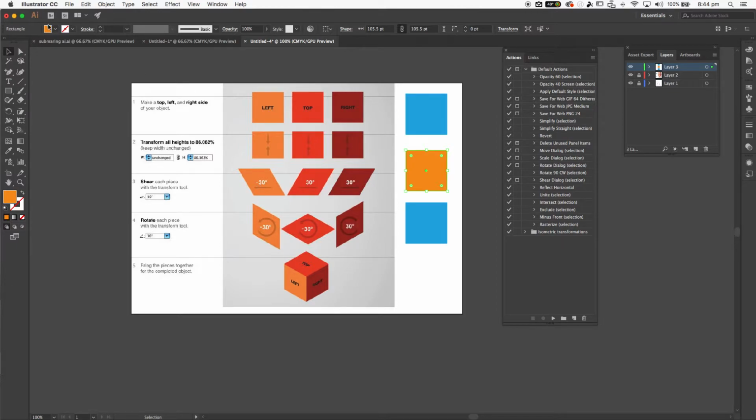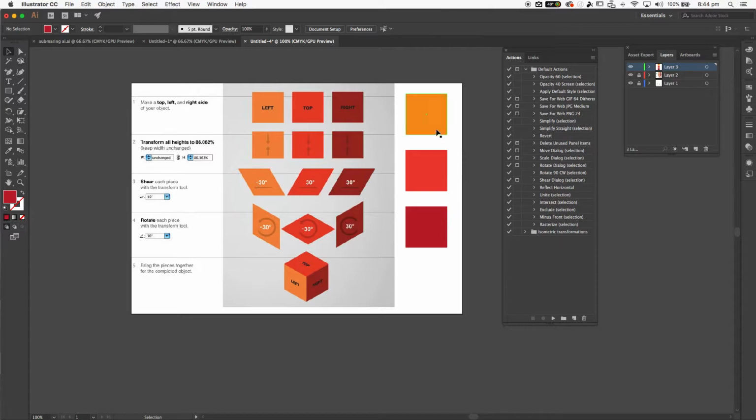Actually, let's do it from the top. Top can be left. There's the orange color. Go with that. This one here can be the orangey color, and the deep red can be the right one. So looking at the colorization here.